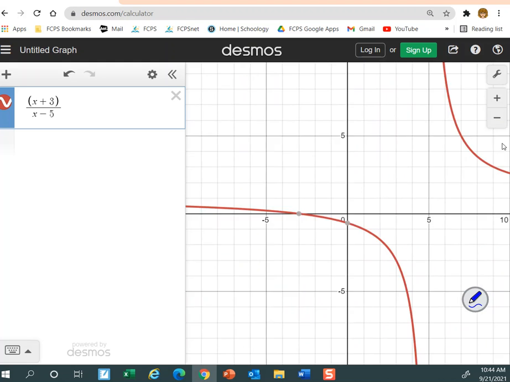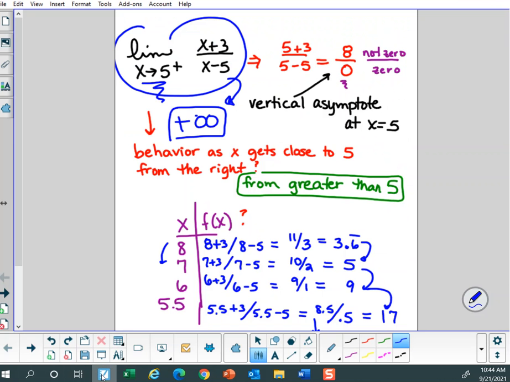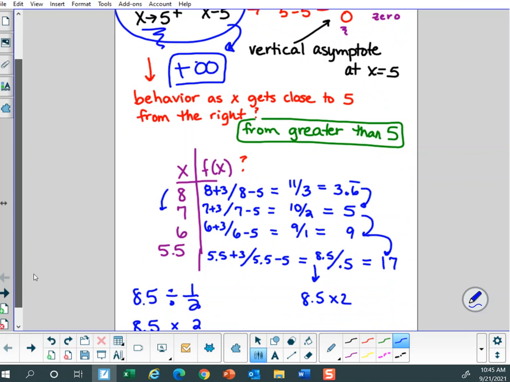Without the ability to generate a graph easily, this is where we are. Looking at some numbers, estimating, and looking at the pattern. Yes? Are we allowed to use Desmos? Yes. You are allowed to use your Desmos, sure.